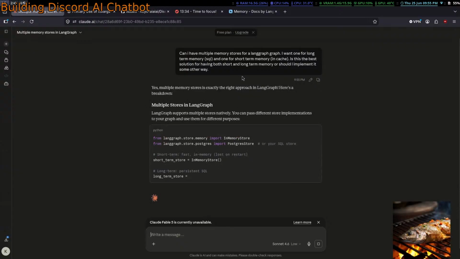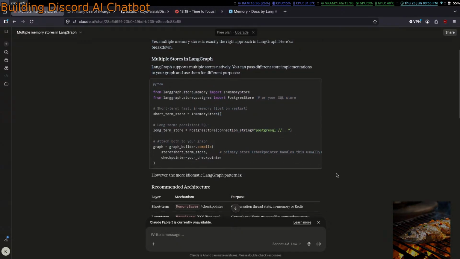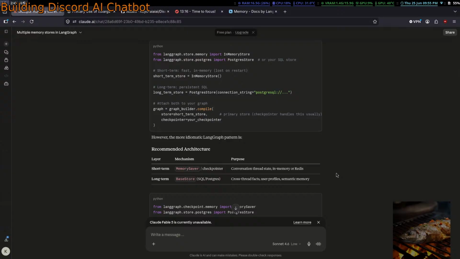Okie dokie. Connection stream Postgres graph compile. Store a checkpointer. Checkpointer primary store. What? Memory saver checkpointer in memory or Redis.